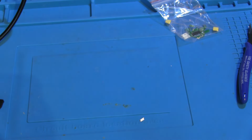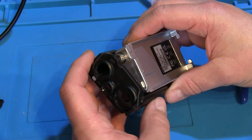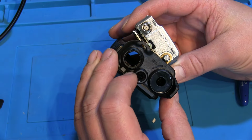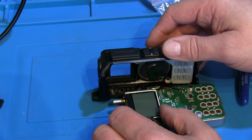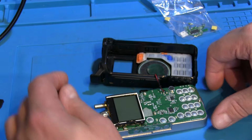But fortunately, I have got another brand new one just out of the box. I didn't really want to use this for this, but it was another one I've just got out of the box. Did have that same issue getting the thread off, but the plastic stayed intact this time. But let's flip that one over, and the screen is attached on this one, so I think the other one was perhaps a slight issue with the manufacturing.